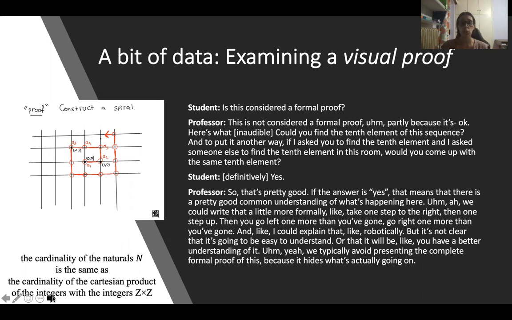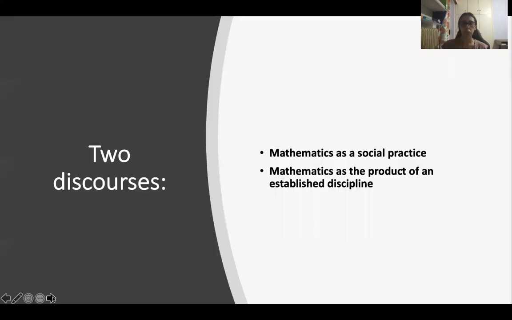So this is what this visual proof proves, that such a sequence exists, and we can see it through the spiral. So it starts with 0, 0, it goes on with 1, 0, it continues with 1, 1, and so on as a spiral. The interaction that follows the presentation of this proof by the professor in the class is about whether this is considered a formal proof. And I'm going to ask you to pause the video to read the interaction yourselves. And then I'm going to talk a little bit more about it.